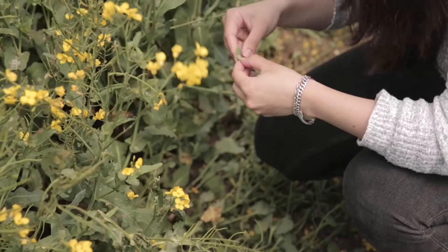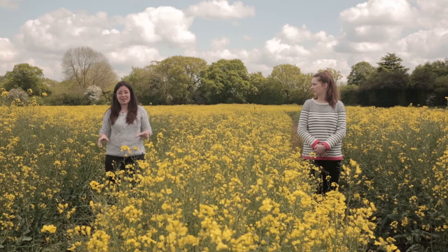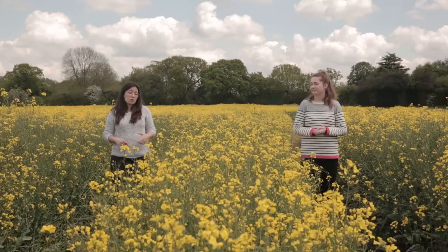These parasitoids can kill many beetles, reducing their populations to small numbers that plants can cope with. To help these parasitoids do their job, we need small changes in the environment and the way we cultivate — like reducing the amount of pesticide we use, or planting flowering margins where they can feed and hide. So if we want to keep oilseed rape as part of our local landscape and enjoy locally grown oil, we need to look at alternative methods of control that balance the demand for food with environmental concerns. Our work is just a tiny part of all the research being done to control cabbage stem flea beetle. Together we will ensure that crop losses and reductions in oilseed rape area stay in our past.